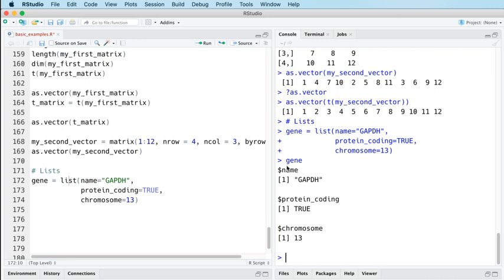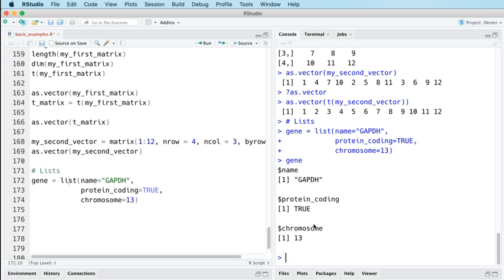So we have the name element, which is actually a vector. It's a vector with a single element, but it's a character vector. So the name contains a single character. The protein coding bit contains a logical, and the chromosome bit contains a double. So these all maintained their type.